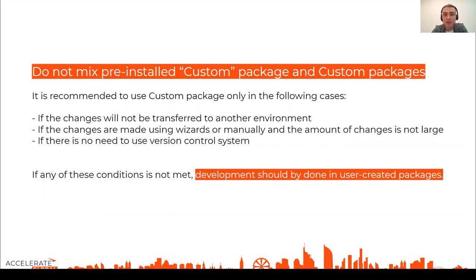So in case your development doesn't meet at least one of the following criteria, do not use development in the custom package. Among these criteria: the changes will not be transferred to any other environment; the changes are made using wizards or manually, but the amount of these changes is not large; and there is no need to use the version control system.